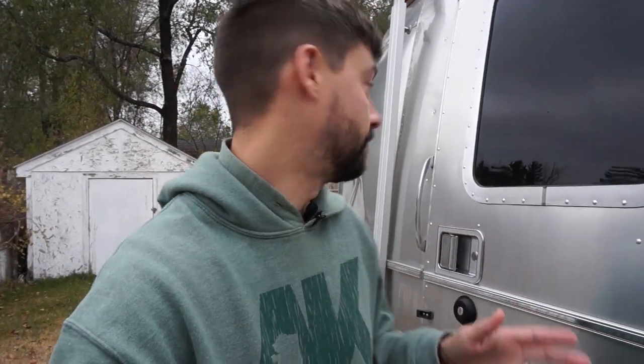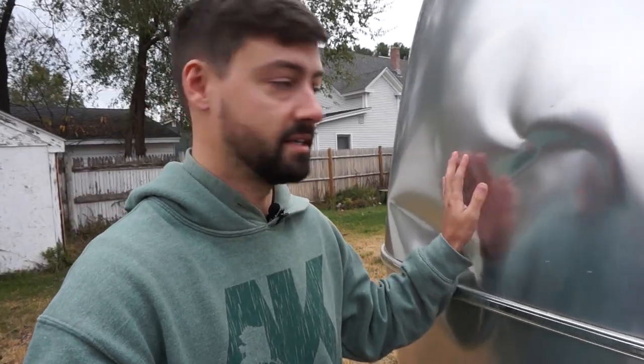You guys gave us lots of love on the video about what we broke on it. Roads in Alaska and the Yukon are not perfectly smooth. This beautiful dent was the very last day of our trip — literally we got back to the Northeast, I was trying to back into a spot and hit a towing mirror on somebody else's car. That's five thousand dollars worth of damage and I'm actually trying to pull the dent out.